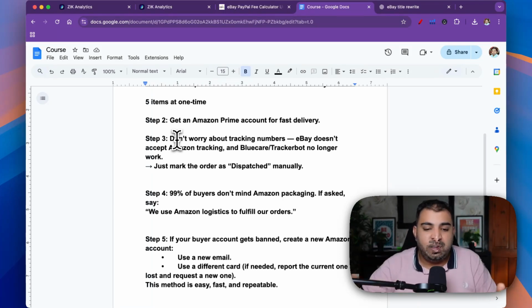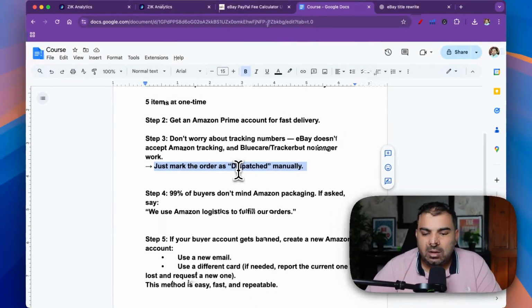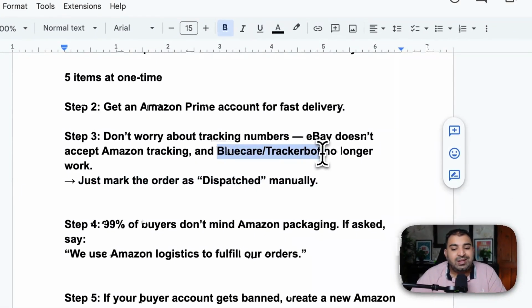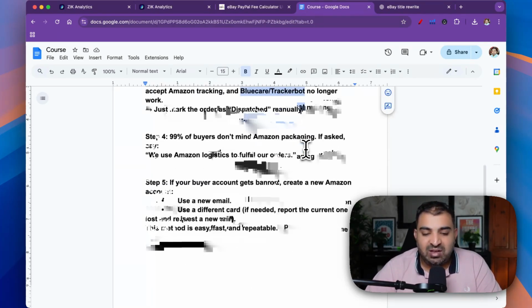Always look at the bigger picture at the end as well. Instead of that, just mark the item as dispatched. There are tools in the market, like Blue Care and TrackerBot. They used to convert the Amazon tracking number to something which is accepted by eBay, but they no longer work. eBay has changed their policy as well.